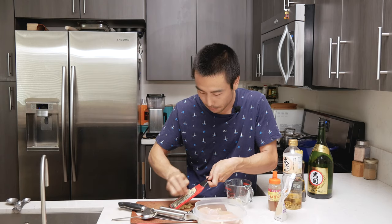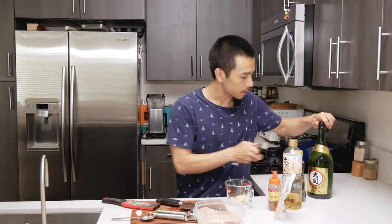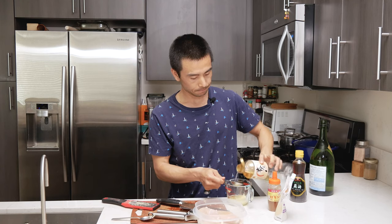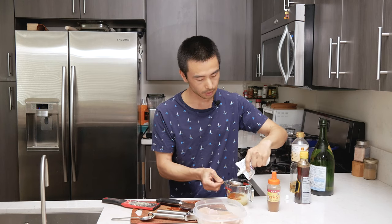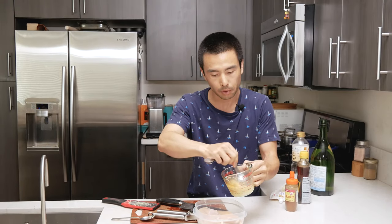Tomorrow we'll be able to fry this up. It'll be the perfect thing to put in your bento. There's all my ginger — about a heaping tablespoon's worth. Go ahead and measure out all this other stuff: two tablespoons of sake, two tablespoons of mirin, a tablespoon of sesame oil, five to six tablespoons of shio koji — one, two, three, four, five. Then we'll put in about two drops of honey. Stir this up, throw in some white pepper. White pepper and sesame oil make a really good combo.